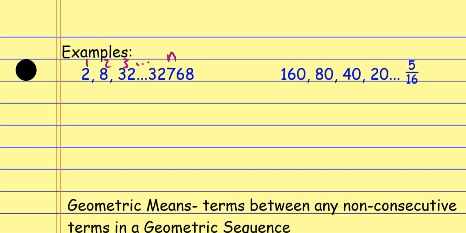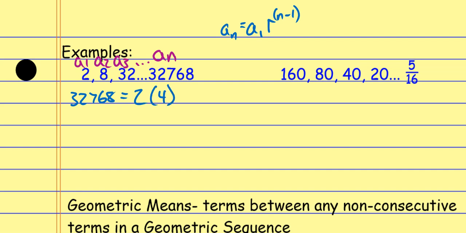And so if I do this from the perspective of plugging this into the formula, I would just say, okay, well, that's a sub n. Here, let me write the formula up here. a sub n equals a sub 1 times r to the n minus 1. And so if I approach it from that perspective, when I label this, this is a sub 1, a sub 2, a sub 3. If this is the nth term, well, then it's a sub n. And so if I plug that in for a sub n, when I solve, it will allow me to solve for the n value associated with that term, okay? A sub 1 is a 2, and r is the 4 raised to the n minus 1, and now I'm going to go ahead and solve this thing, okay?